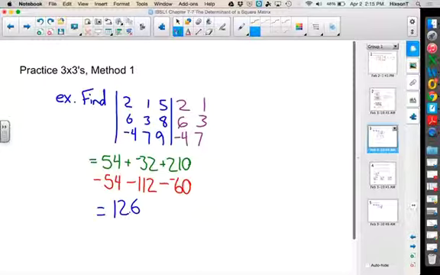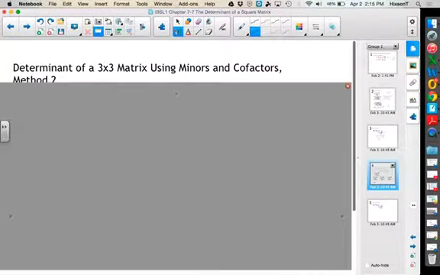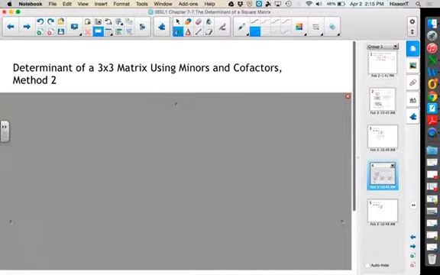Alright, so let's take a look at our second method. We're going to do the same two problems, but you'll see we'll get the same result either way. And I don't care which method you choose, just pick the one that clicks better with you. So that's why we're doing both of them, and then you can get a feel for which one you prefer. This one is using what's known as minors and cofactors. Let me show you the formula, but I wouldn't necessarily recommend trying to memorize the formula. Rather, memorize the pattern that the formula uses.